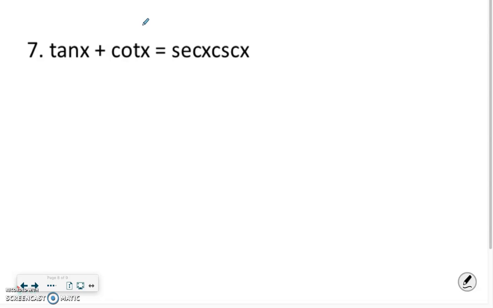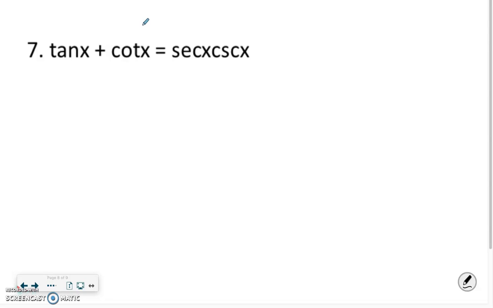Number 7. Again, this I know is throwing some people off slightly. The whole, do I go after the left side or the right side? And once again, I would encourage you to go after the left side because of the fact that it's a binomial. This may be the exact same one that we did on the bookwork. I'm not certain. It looks familiar. Maybe I'm just remembering doing this earlier today.